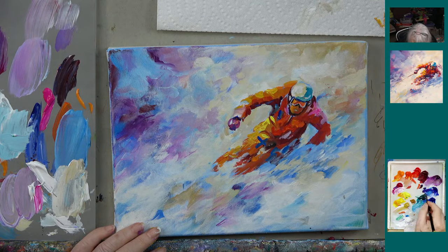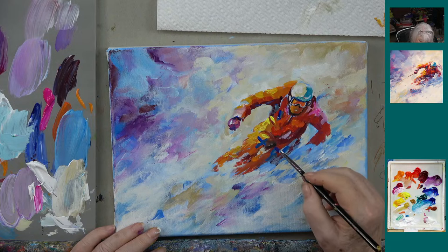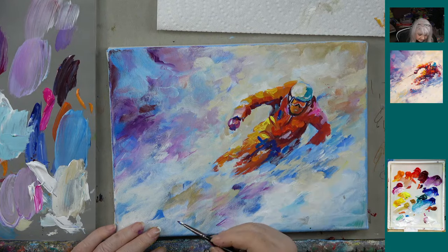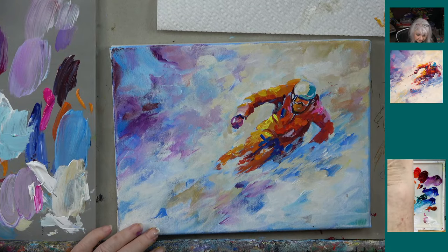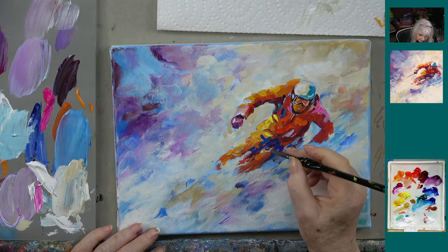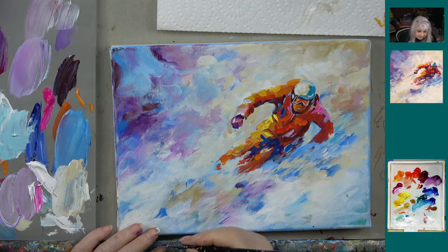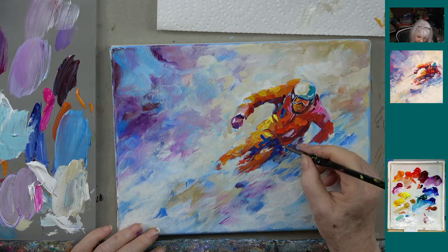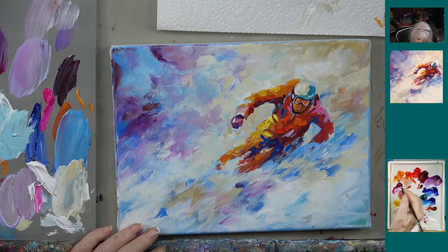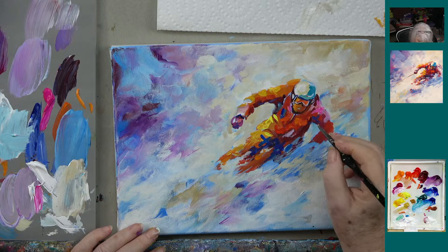This ultramarine blue and magenta make some nice kind of dark purples. I want some of that in here like this. Let's see, maybe I'll do it on the inside of his leg here. Again, I'm not saying what happened, it's all in snow, so you don't have to say much. We're just trying to imply there's a dark shadow right there, this side.